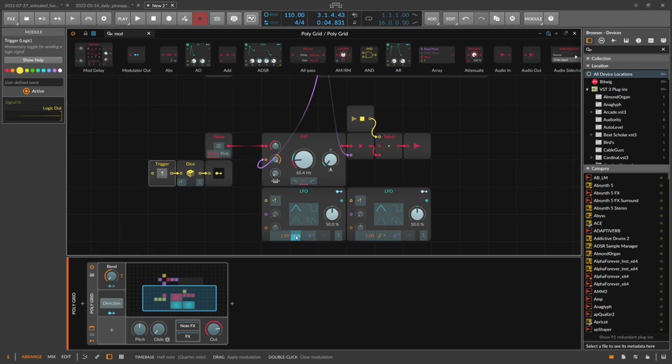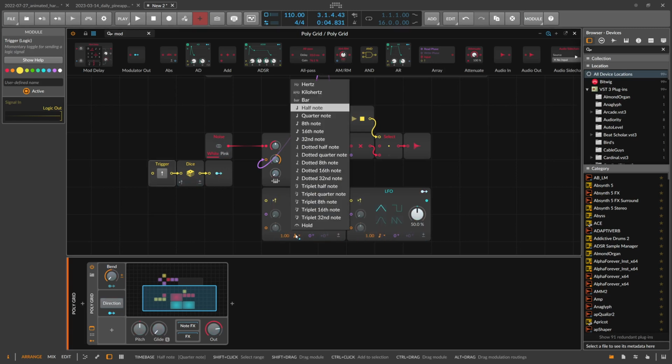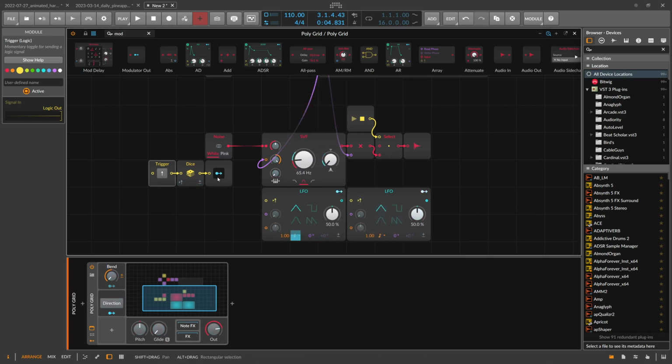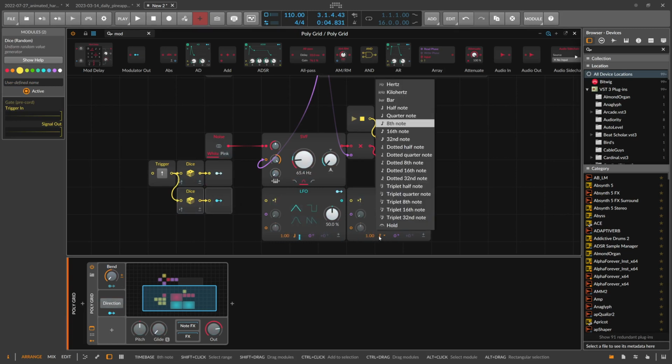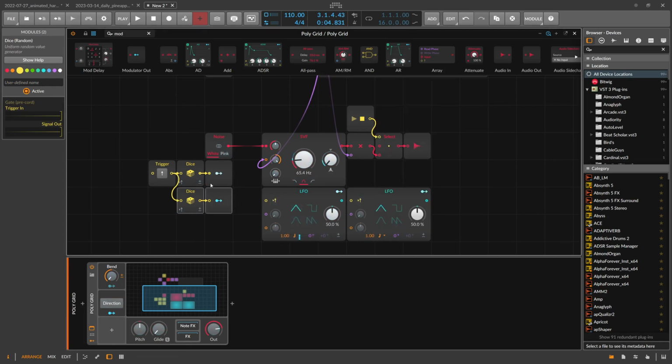Then we can trigger this and end up on something different, quarter note, half note. Yeah, we can trigger this again, and then we end up here on half note, eighth note, and so on. So maybe we go 4. And the difference here, and also change this for that. Here we start on half note, also go down 4. Every time we trigger this, we have a different setting for these LFO settings, right?